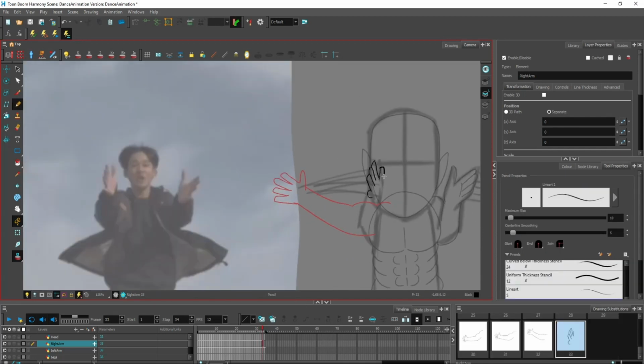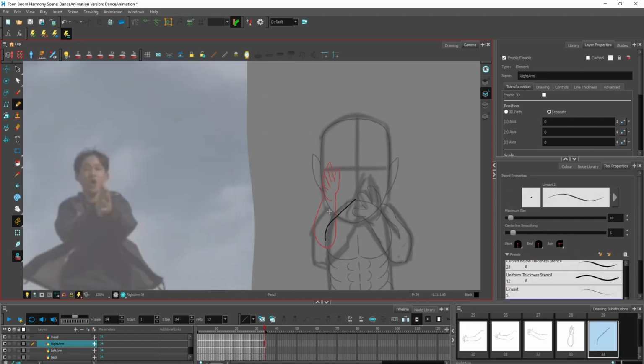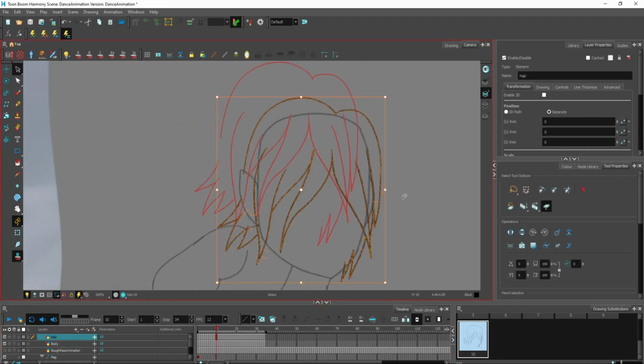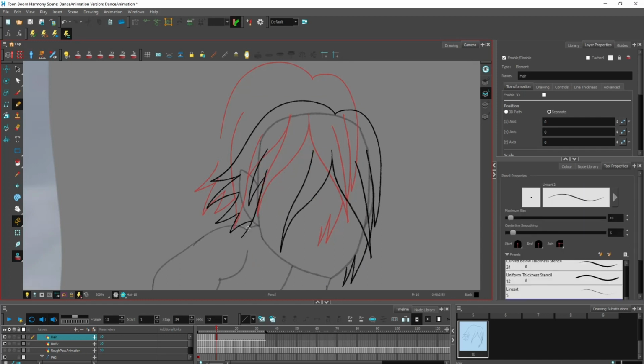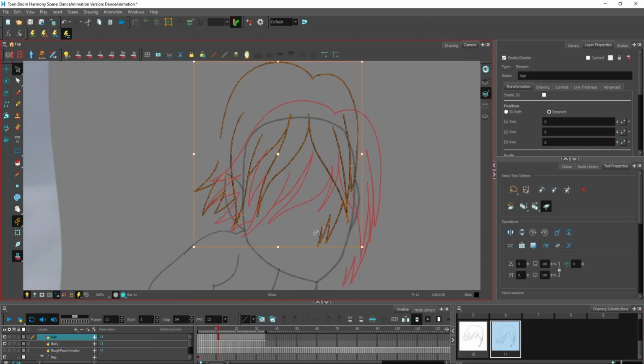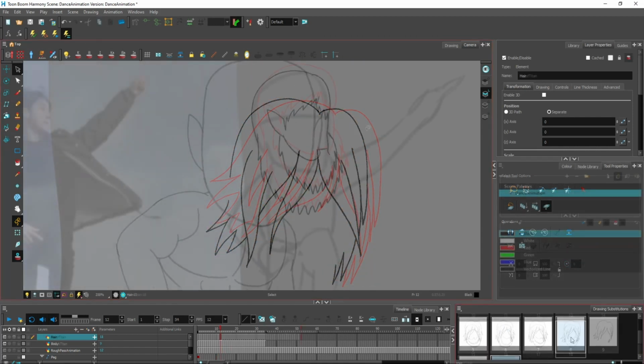The first character I've been drawing is the Attack Titan or Eren, and the way I created this is to focus on one part at a time. First, you saw the head and the feet, and now the body and the legs. This technique really helps me get into flow when I am animating because I can see the whole sequence every time I finish a part.